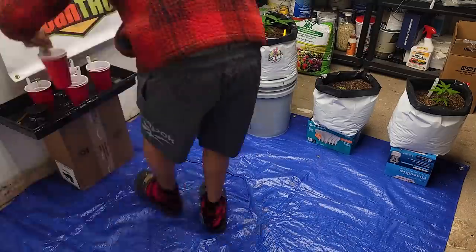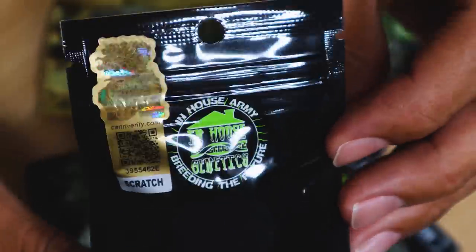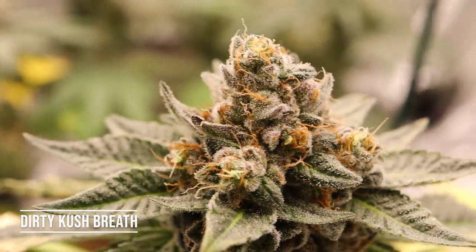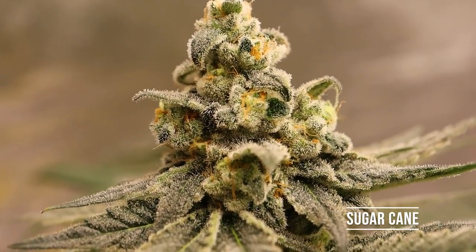Now this is not my first time running In-House Genetics stuff. I'm a huge fan of In-House and their strains always check the right boxes for me. I've tried their Dirty Kush Breath and their Sugarcane and did a Seed to Harvest episode of them both on this channel, so be sure to check that out if you haven't already.